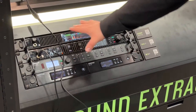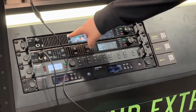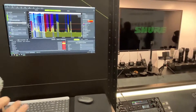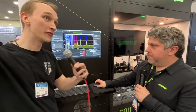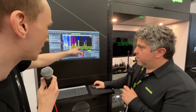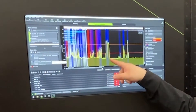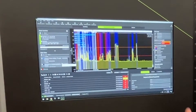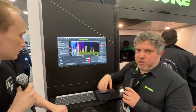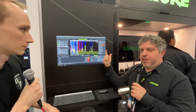This frequency manager here is constantly scanning — probably out of the price range of most people watching, but it's really cool. We use it at things like the Super Bowl. It has antennas hooked into it doing a real-time scan, and we took one of those scans and put it into Wireless Workbench. This sweeps all of the RF radio frequency activity in this exact location — showing where antennas are already broadcasting and where there's space for us to use. Every thick slice is a TV channel, and every big spike is a transmitter somewhere in or near the room. You can also set Wireless Workbench to do continuous scanning so you're constantly updating the information.